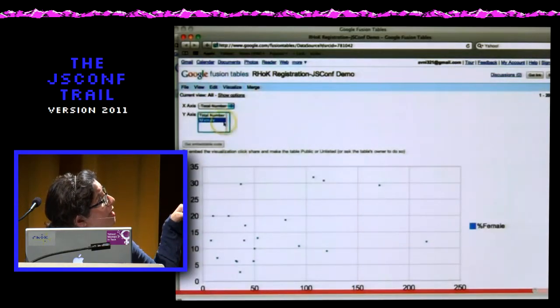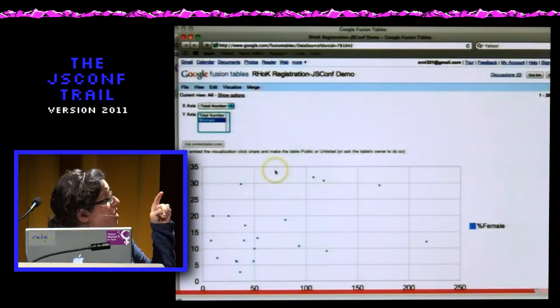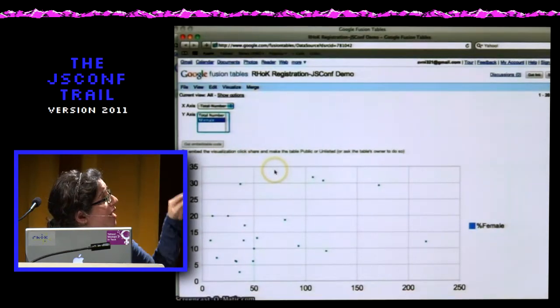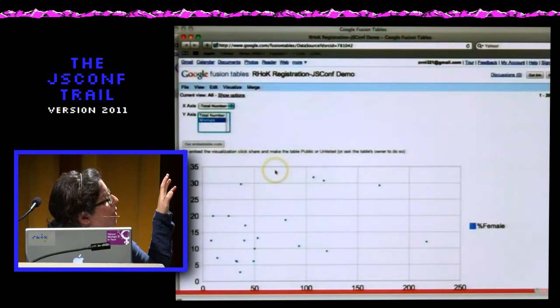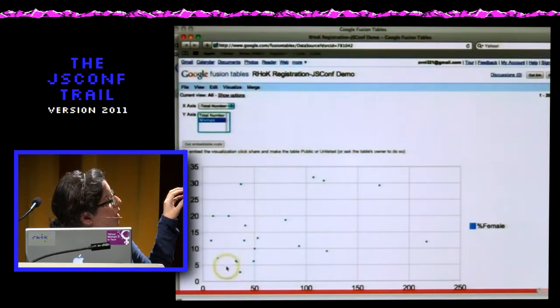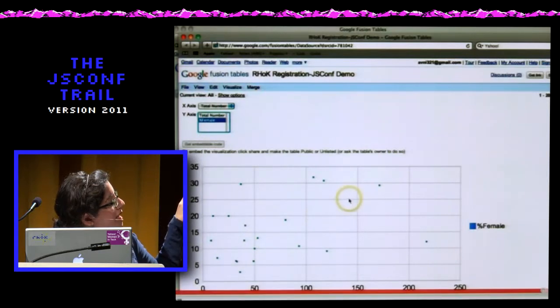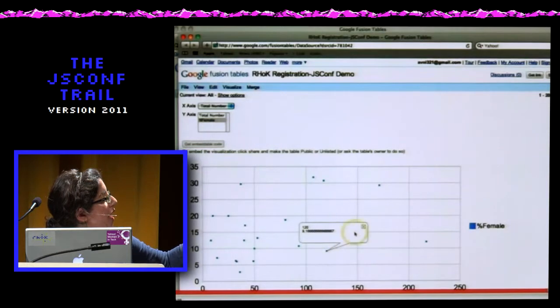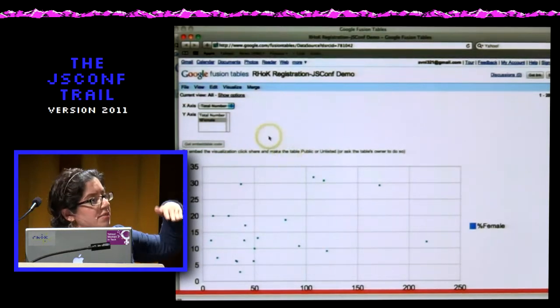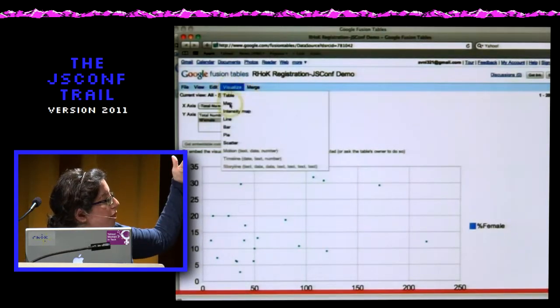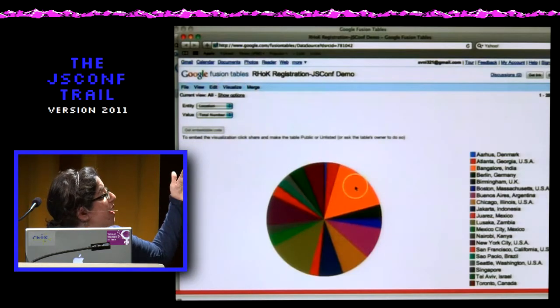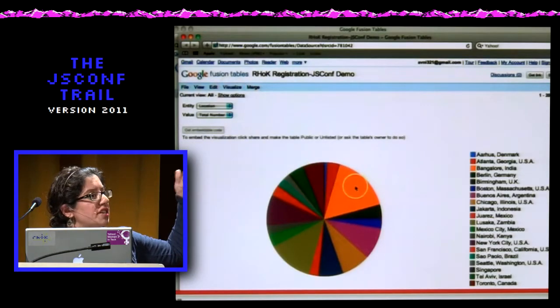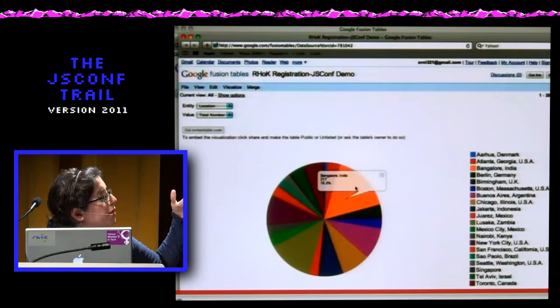So with Fusion Tables you can plot 2 dimensions of data with scatter plots. And here I'm plotting total number versus percentage, right? And this actually shows me pretty quickly that the x-axis is number of people. So the more people that attend, the more likely I am to get towards the 20%. I was at least above 10. There was one exception, which is Argentina, which was 9%. But I thought that was pretty cool.